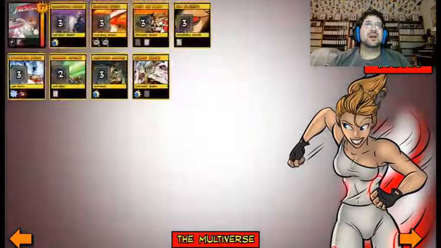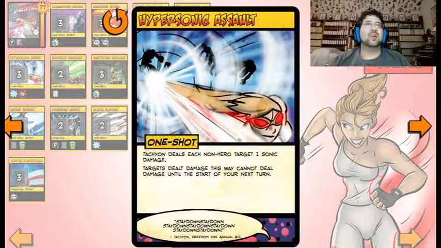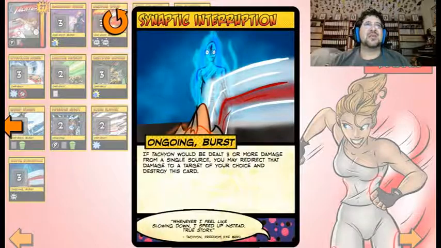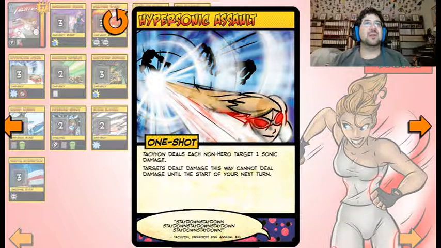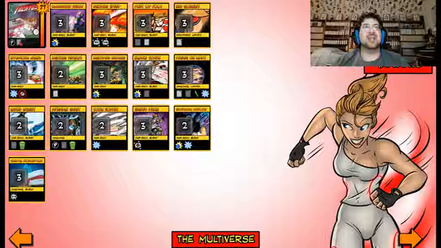How do we do that? Well, Tachyon and the Wraith have cards that negate damage. So with Tachyon, we're going to be holding on to her Hypersonic Assaults and Synaptic Interruptions, which keeps her alive, but no one else. But Hypersonic Assault, if she can get that damage through to hit Progeny, if he doesn't have any DR up, any damage he deals to anybody over the course of the next turn is negated. He just can't deal damage. And since there are no minions in his deck, it doesn't really matter because he's the only source of damage, so no one else can get hit.